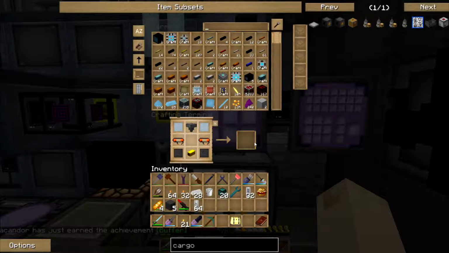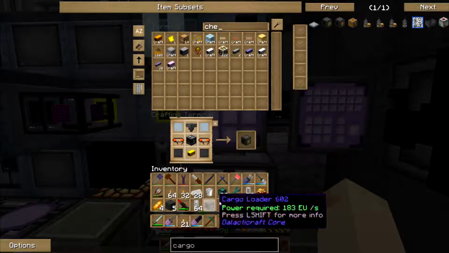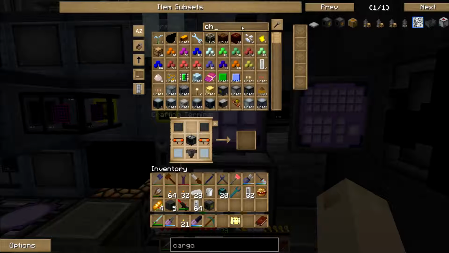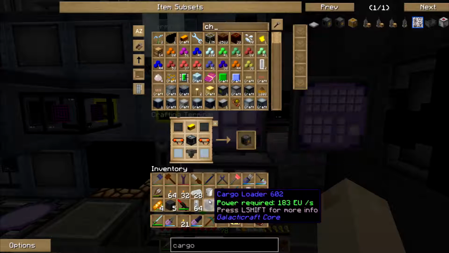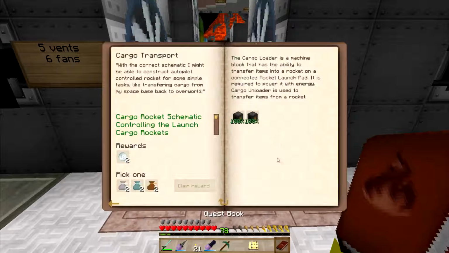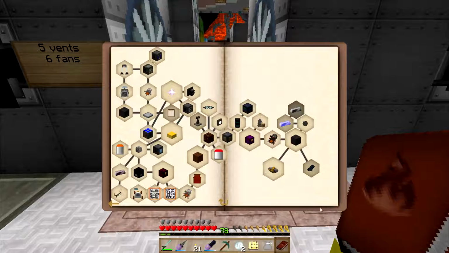2. And then we need a cargo loader and a cargo unloader. What'd you do with my thing? Oh, it's already in there. Right? There we go. Hey, we completed another quest. Sweet.